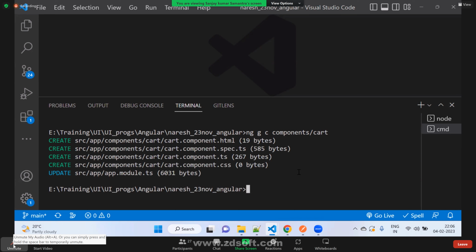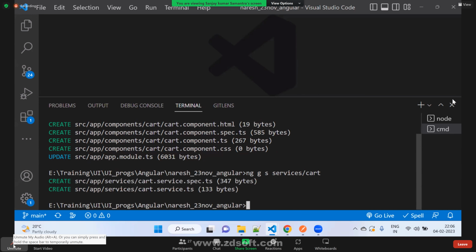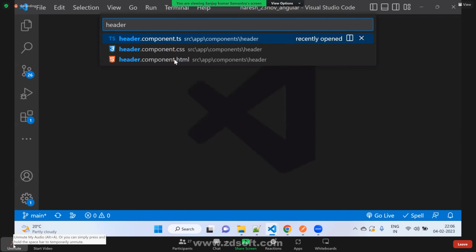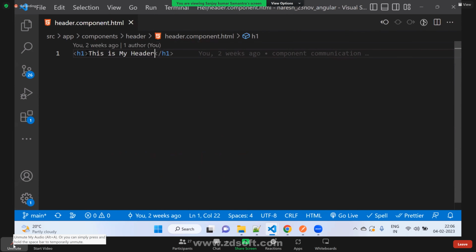Then I will create a service. The service name is cart service. There are two things: cart component and cart service. I'll go to the header component.